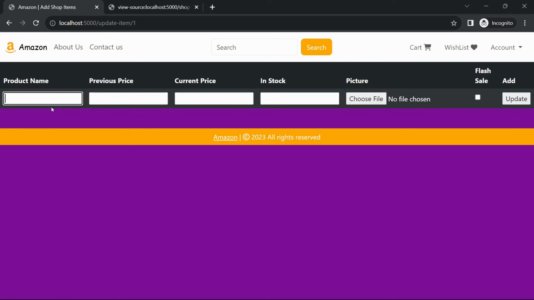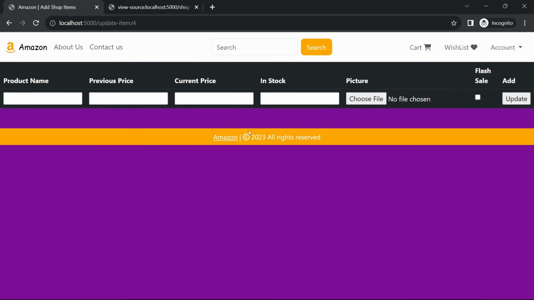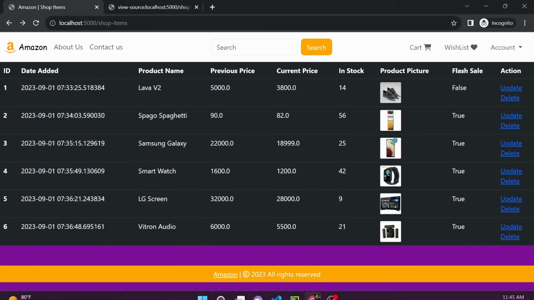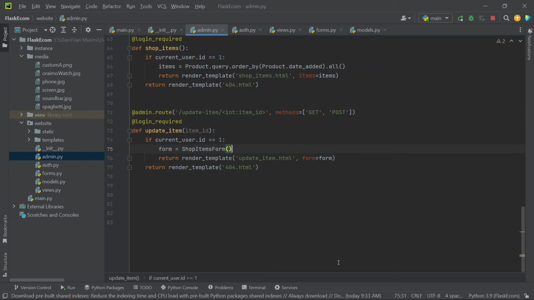Now for updating the item, we need to populate these fields with a placeholder. So for example, if I click on update item, all these fields should be populated with a placeholder value for the item that I have clicked. So back in PyCharm, I'm going to add placeholder values for the form. We first need to get the item that we need to update.